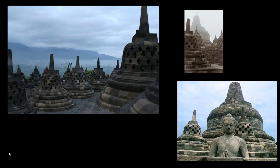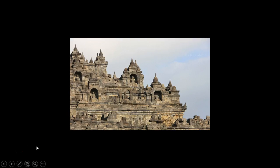Moving past the base and through the four galleries, the devotee emerges onto the upper terraces encountering 72 stupas, each containing a three-dimensional sculpture of a seated Buddha within a stone latticework. At the temple's apex sits the larger central stupa, a symbol of the enlightened mind. While the sheer size and scope of this mandala structure makes the site worthy of admiration, it is important to understand how the experience of Borobudur relates to the philosophic and spiritual underpinnings of the Buddhist religion.